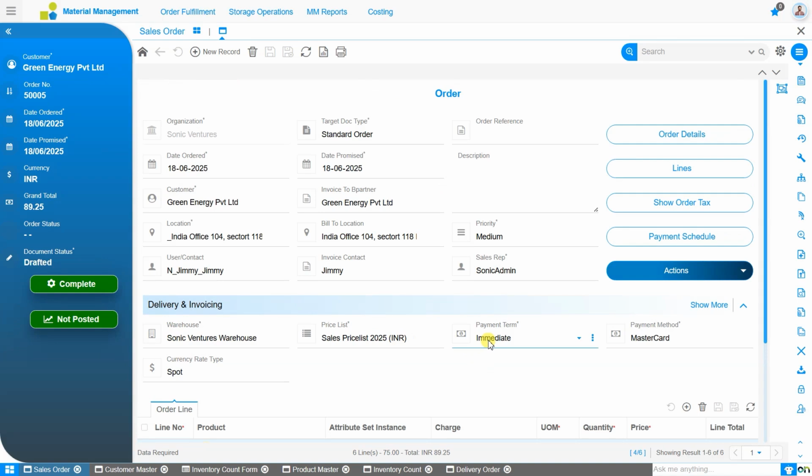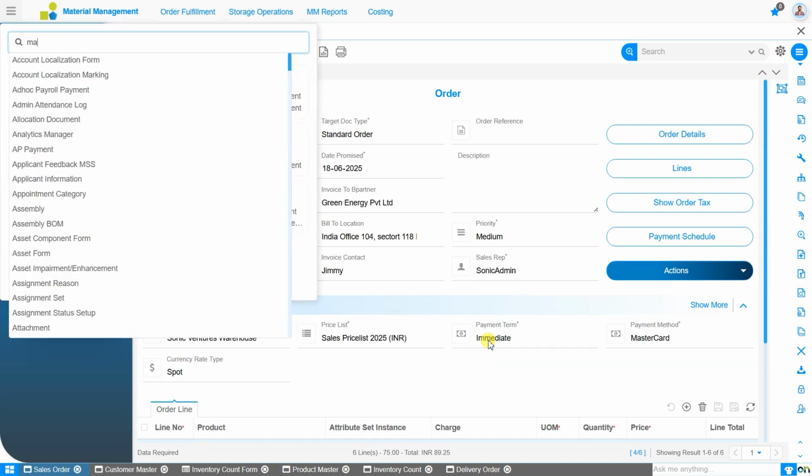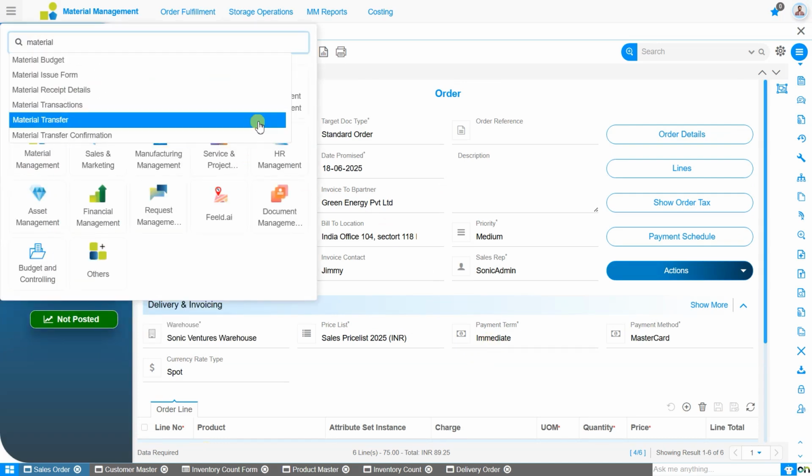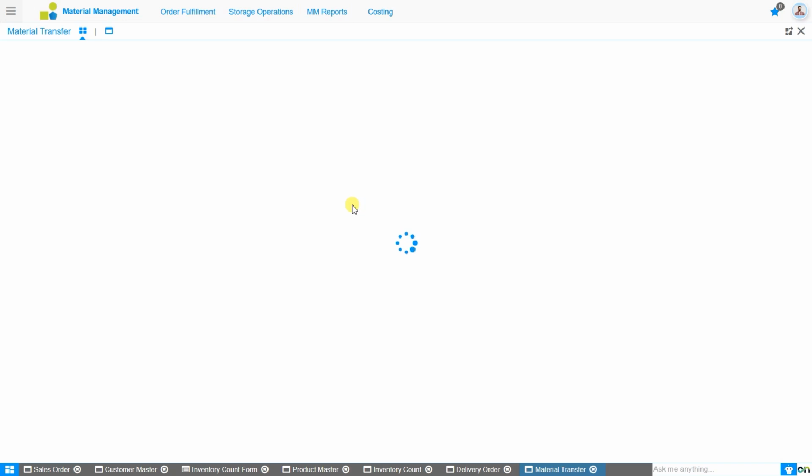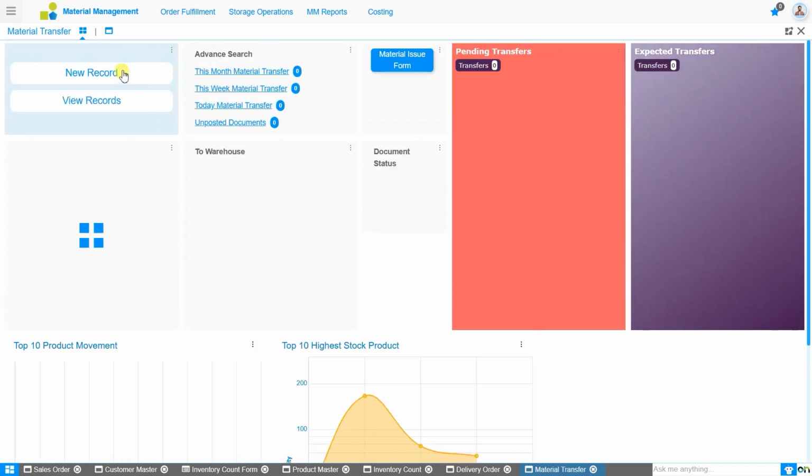Now let us move to the Material Transfer screen to see how we can use the Others type of cart on Material Transfer. You can quickly access it by searching Material Transfer in the menu Search utility. If you want to create a material transfer that would be independent, then you can also use this cart on Material Transfer. For the time being, we are not covering the details of the screen or their specific purposes. It will be covered in their respective sessions. The focus here is specifically on how to use the carts available on the screen.